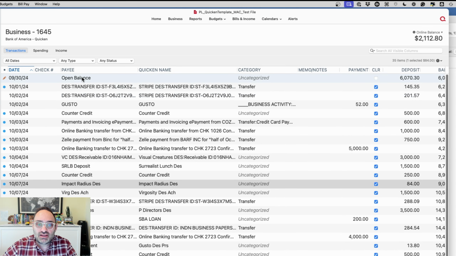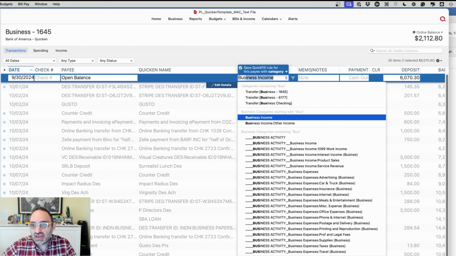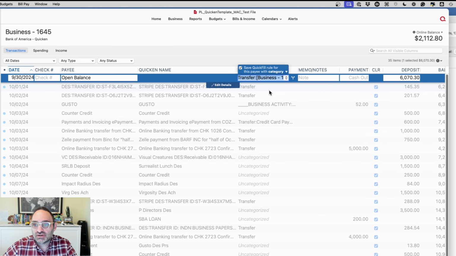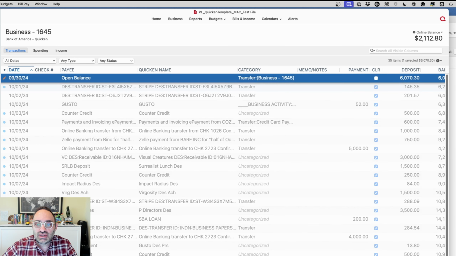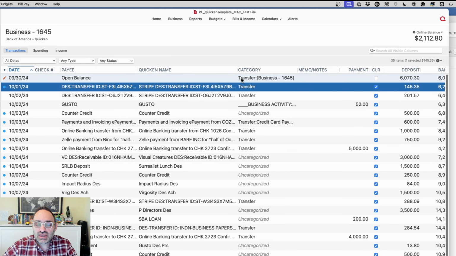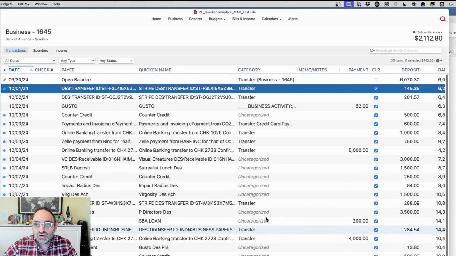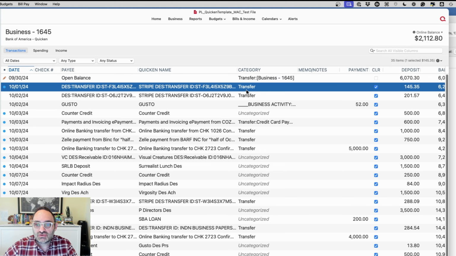So opening balance, by the way, where we generally categorize that is into the category we are in. And that is the only time we ever do that. You never categorize anything else to the category you are in. And you will find sometimes that Quicken out of the gate initially will put stuff in that category from the register you're in, and that's incorrect. And I don't know why it does that. I wish it didn't. But the opening balance we put in there, what that does is sort of makes it disappear in the reports.